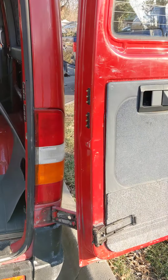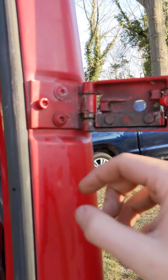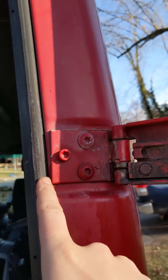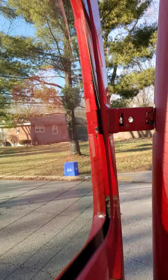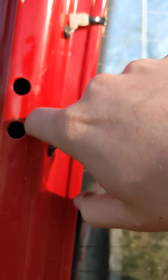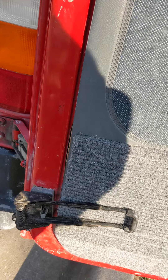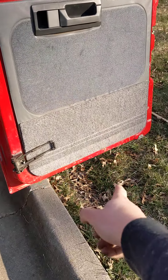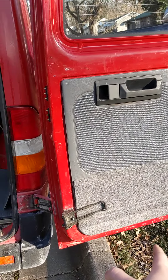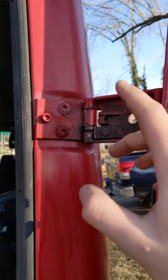If you ever have to replace the door, my process is usually getting the new hinge to line up with the paint lines on the body here, and as well as around here. You can see there are some paint lines — if you remove that, it's bare metal. You can get at those bolts inside of these holes and actually behind the catch arm here, so you remove the catch arm to get at those. It's often really helpful to have a second set of hands, or you can use a floor jack to support the door. I would start with replacing hinges by lining up with the paint lines and see how it shuts.